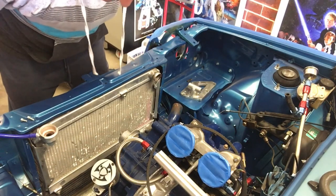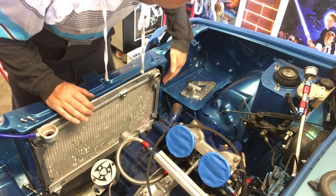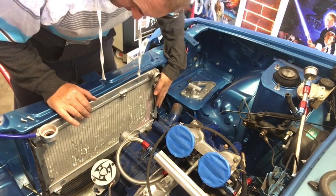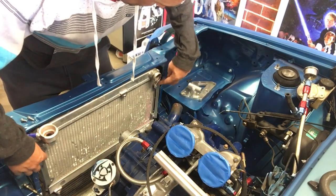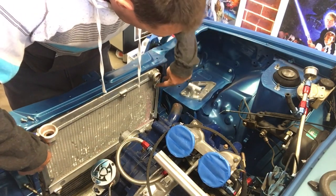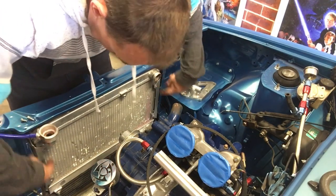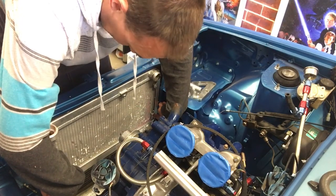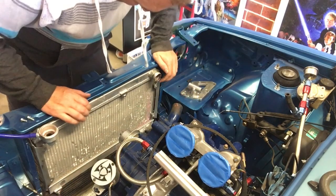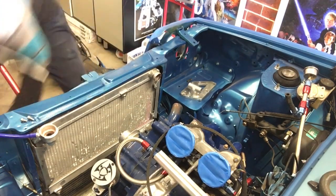I was just wondering how I was going to mount this radiator. I thought I was going to have to make some brackets, but I just realised now, once it sits this far in, it can actually come off the support panels here, and there's two mounts already on this radiator. I can just make up a bracket to join these two things here, and it's job done. It's actually easy, a lot easier than I thought. And the thermo fan can then mount up.